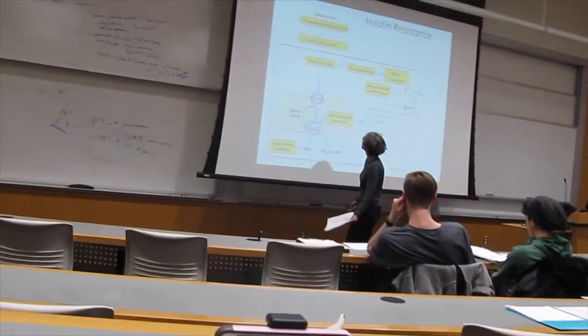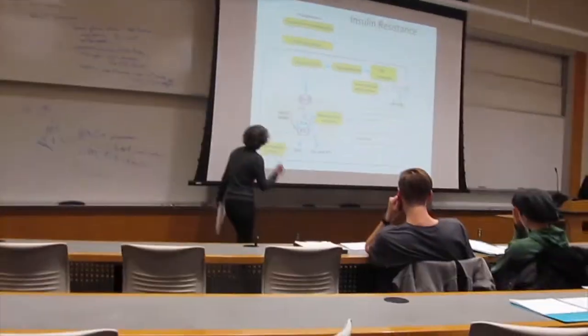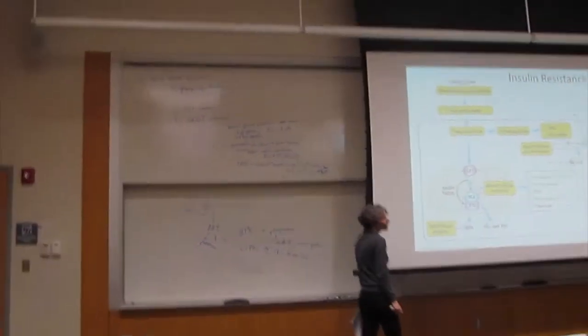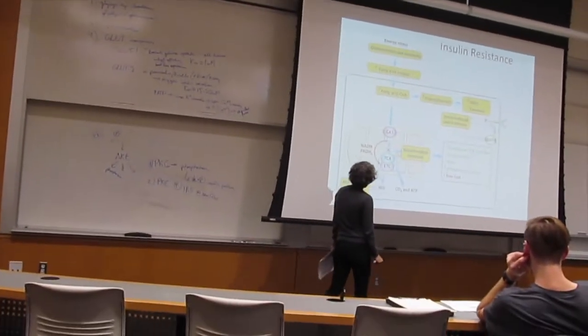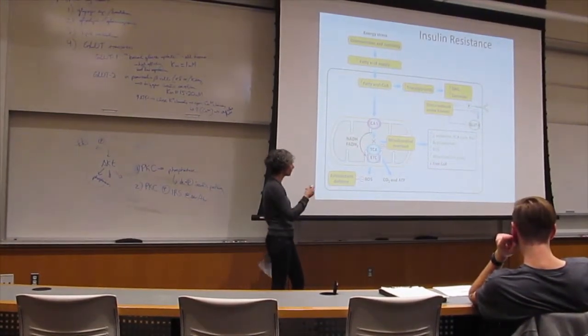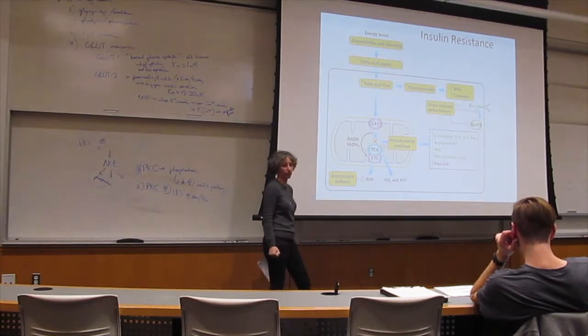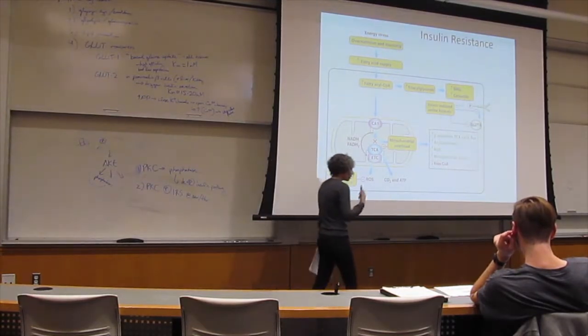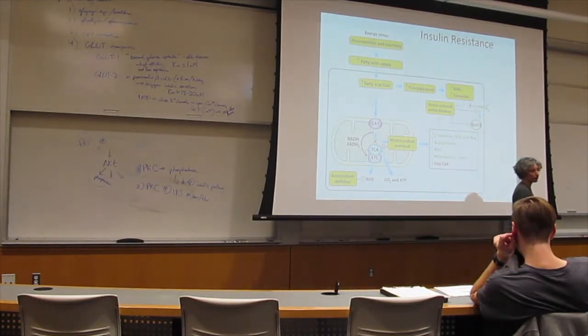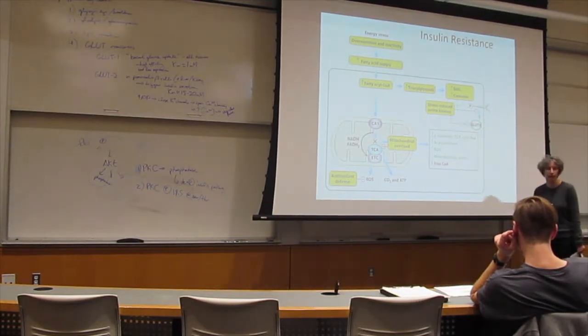Okay, so here's where everything starts to go bad. Energy stress, which just means you're eating a lot and not doing anything. This is going to increase your fatty acid supply, which will end up in a lot of your cells, including your liver cells. Your fat cells become full, and so fat starts building up in your liver and your muscles.